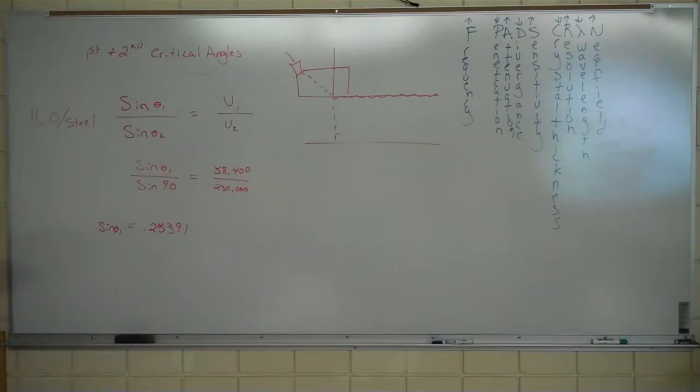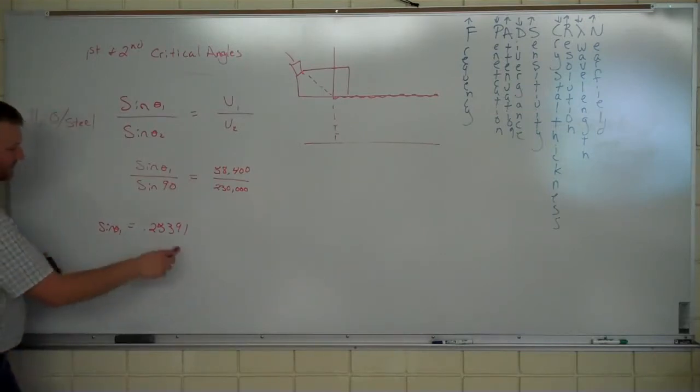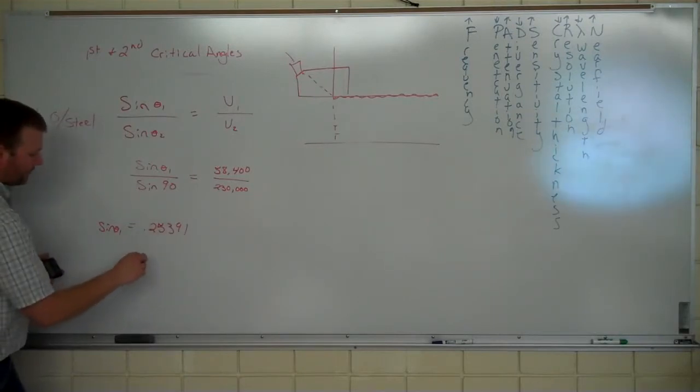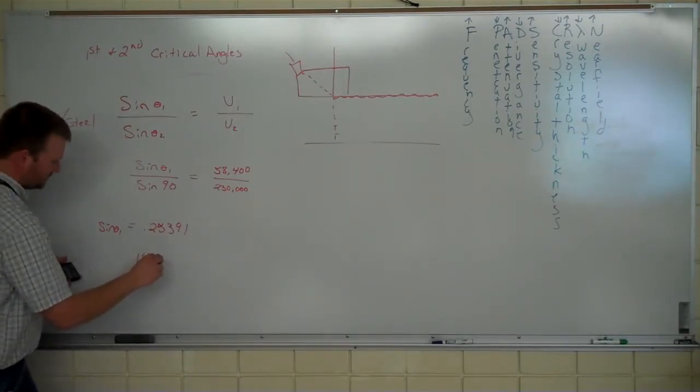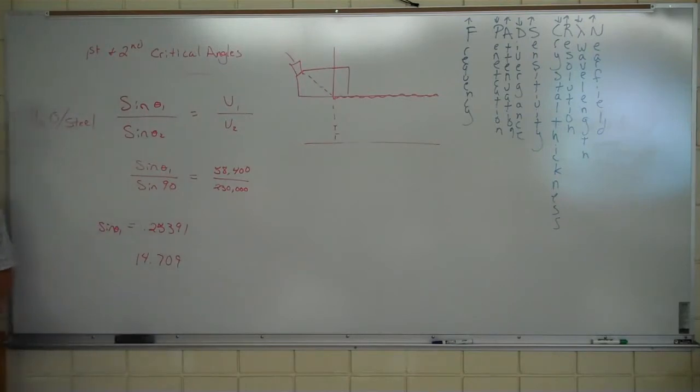That's the answer to give us the sine, but we need the actual angle. So just like Snell's Law, just like we did, we're still going to do inverse sine of this. Inverse sine of this number. So inverse sine of 0.25391 equals roughly 14.709. 14.709, and it stretches on out. So if you inverse sine this number, you come up with 14.709. Good with that?